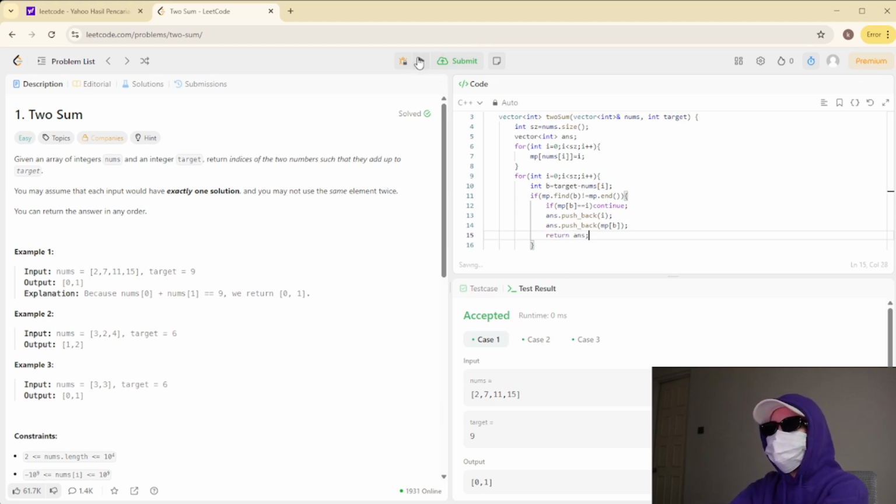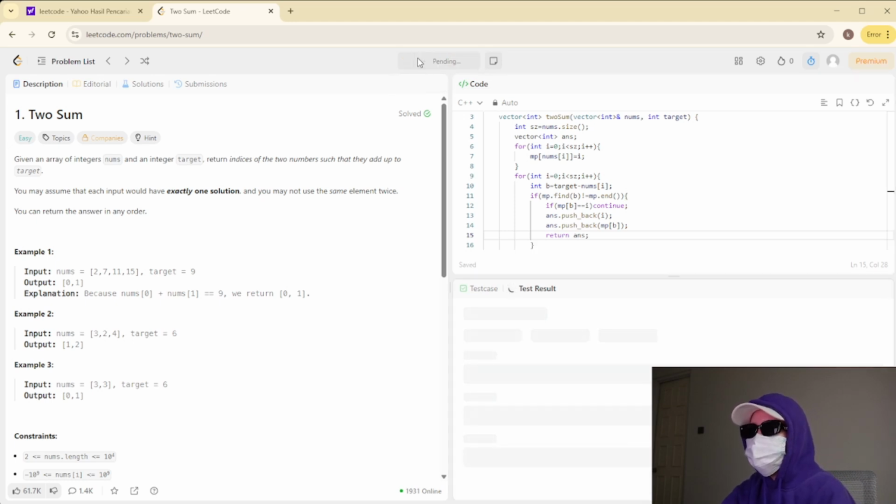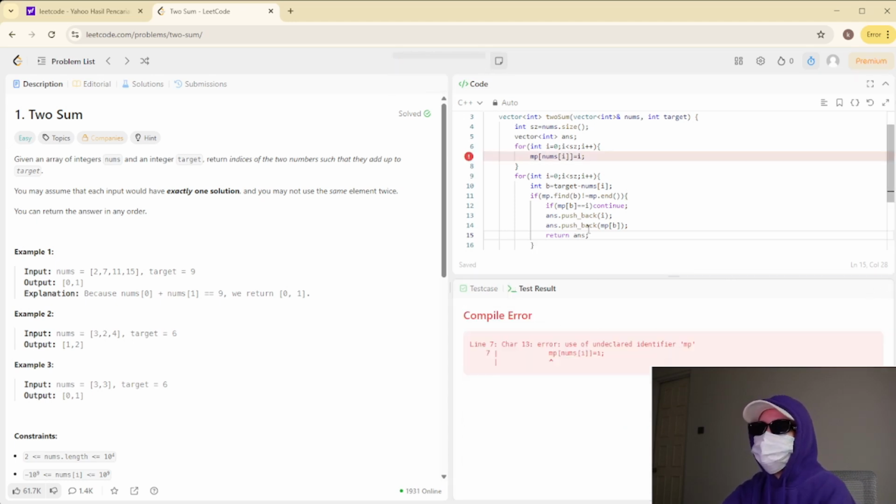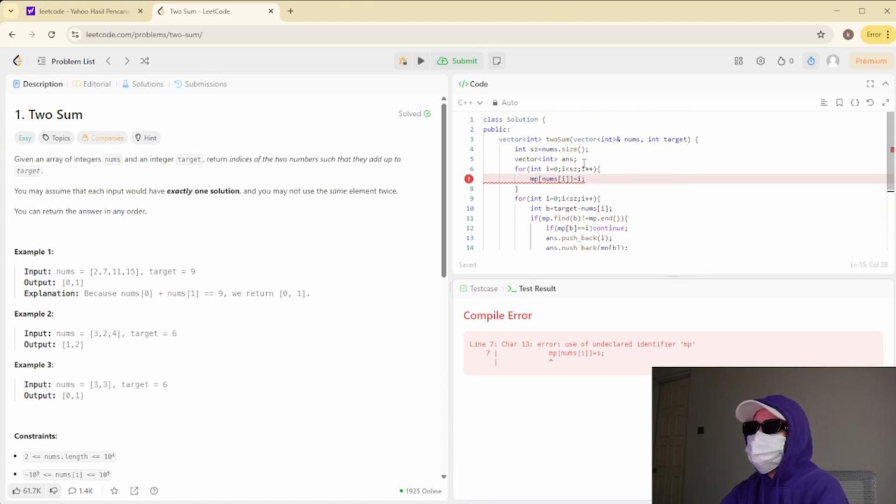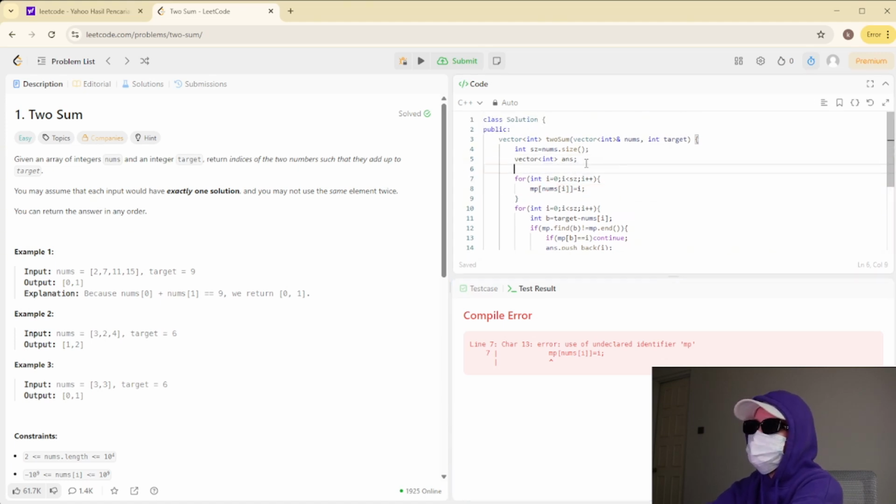Okay, we can do this. Let's see if this can run or not. Compiler error. Oh yeah, we forgot to initialize the map, so we're going to write integer, integer for the map.